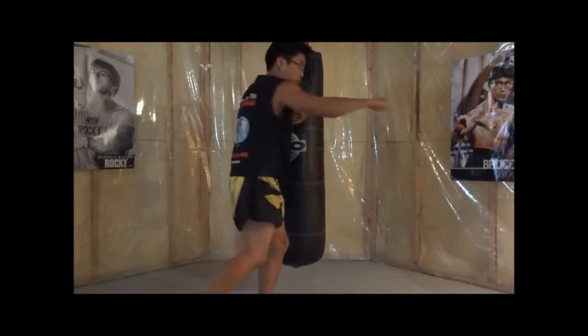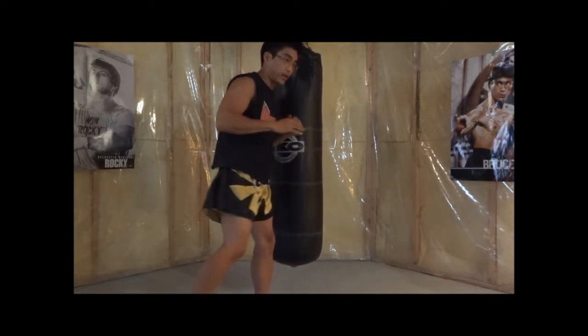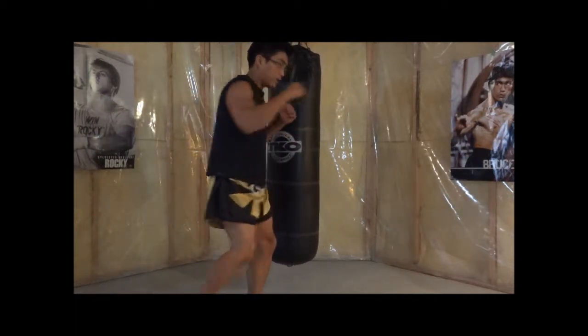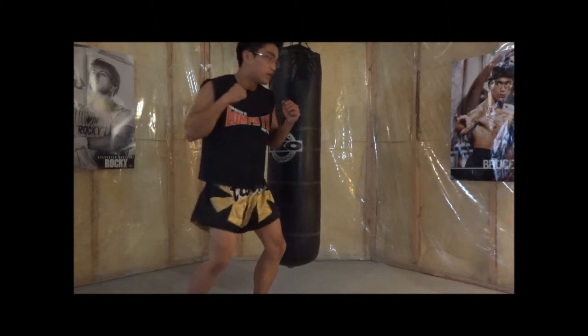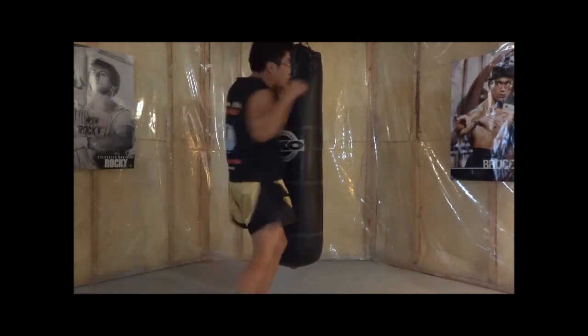Like, you don't want to do them together at the same time. This should lead just by a bit, and then the ankle should lead the knee by a bit. So if I do it really slowly, it'll look like that. Boom. Boom. You don't want to throw them at the same time. A little bit staggered.